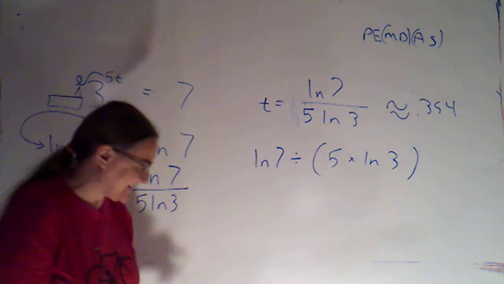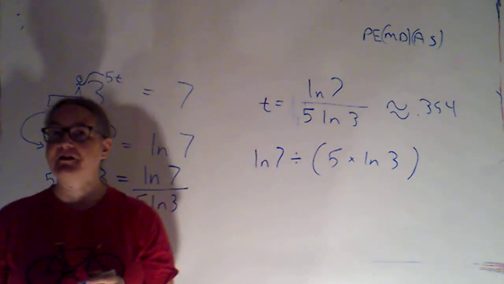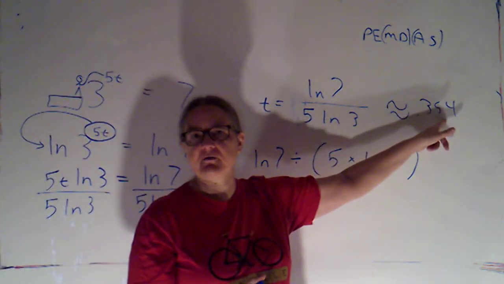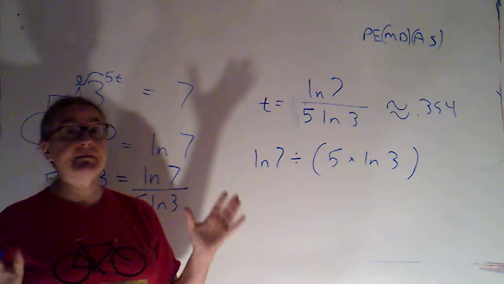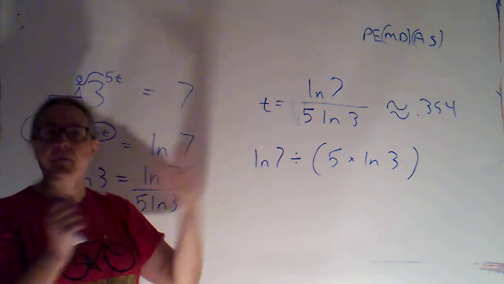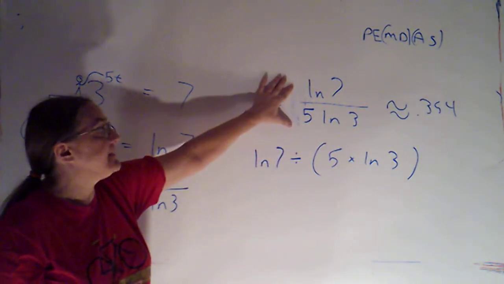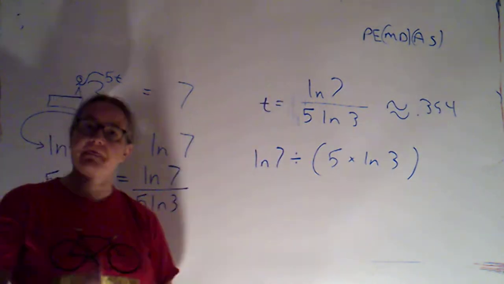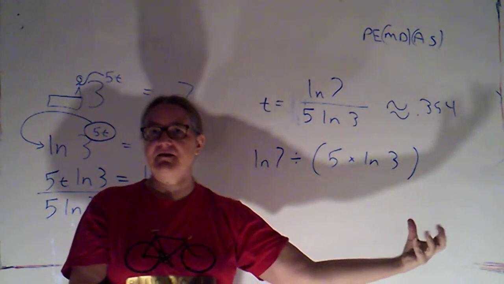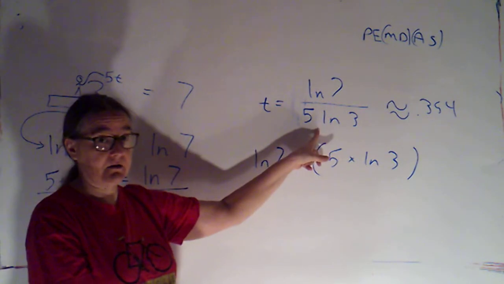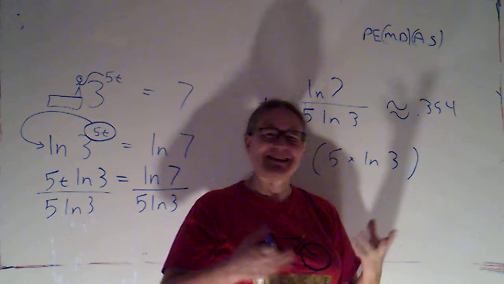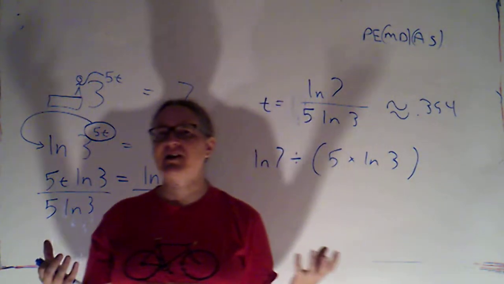Now, I wouldn't ask you to do that on a timed exam or quiz because you can't have a calculator there. On a take-home quiz, I might very well ask you to do that, and then I would specify what place to round to. But on timed exams and quizzes, I will simply say, express your answer in terms of the natural log, or I might say the common log, and this is where you would stop. You would give me the thing you would plug into the calculator to get a decimal approximation. This is the exact answer. That's what I want. But it is kind of nice to use the technology to get some sense of how big the number actually is.